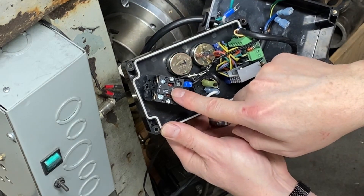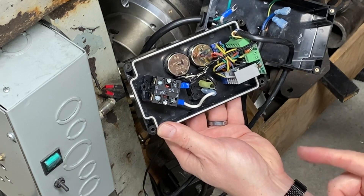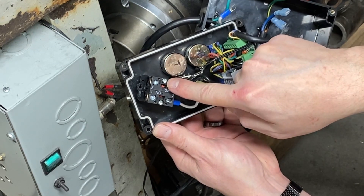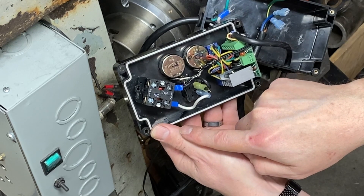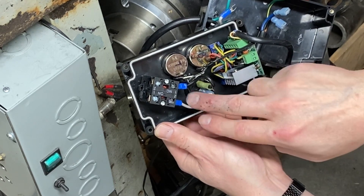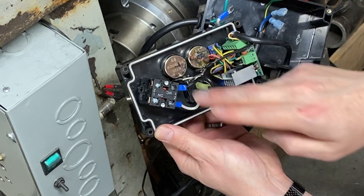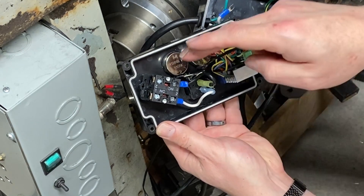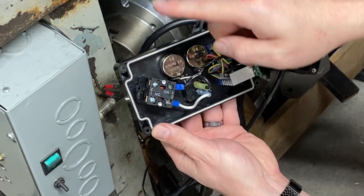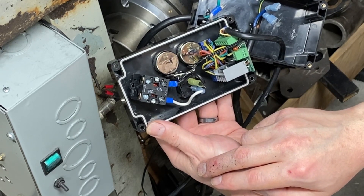From the master power switch, we go into the emergency stop, and then the two spade terminals connect to the emergency stop switch going to the SCR. One thing I discovered is this unit has two separate switches — one normally open and one normally closed — and that doesn't work the way I have it wired. I have it set up to kill both legs, both hot and neutral, when you hit emergency stop. Thankfully I ordered two of them, so I was able to remove the normally closed switch from the spare and install it here. I've since ordered some extra normally closed switches in case I need them.